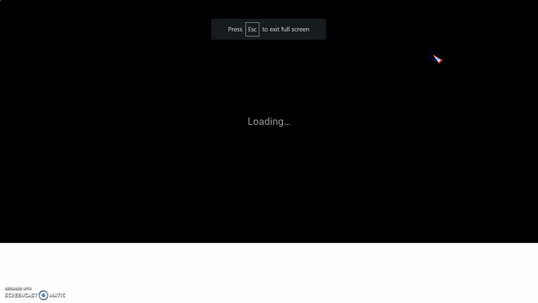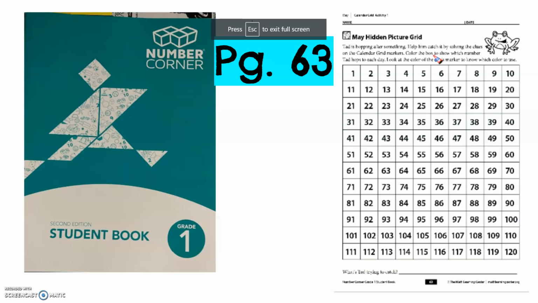Let's first pull out our book, which we will find has the blocks on the top and the person made of shapes. Remember, keep this by your computer. Every day we will be using this book for Number Corner. Once you have the book, turn it to page 63. If you need to pause the video to get the book now, please do that.